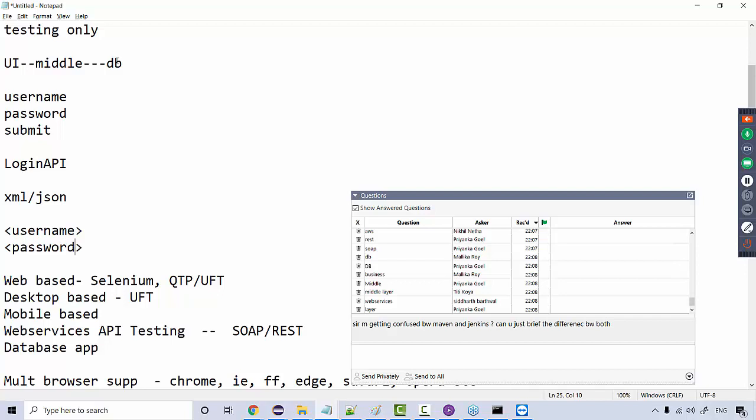Now, if I test this API, if I write some code and try to enter values over here, there won't be anything, no browser will launch and no browser will close, because the browser comes at the UI part. The UI is not yet designed. The company has only designed the API part, and the company asked me to test this API with all the 100 users.